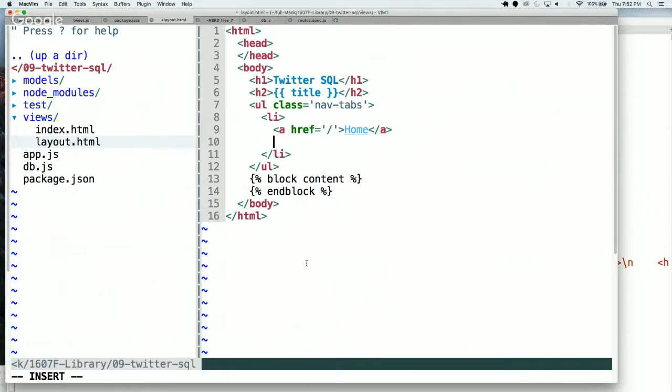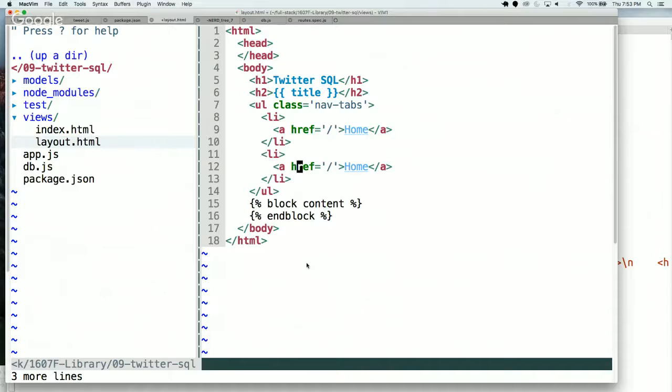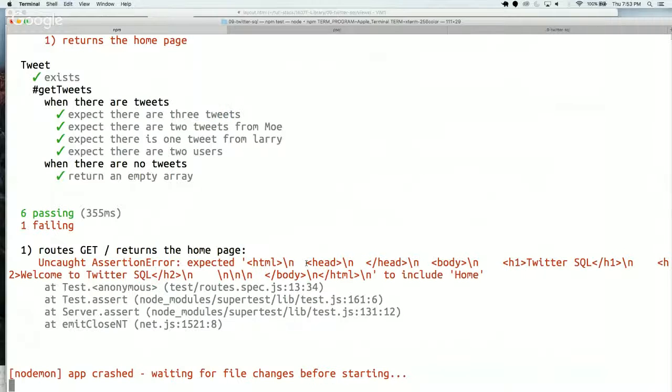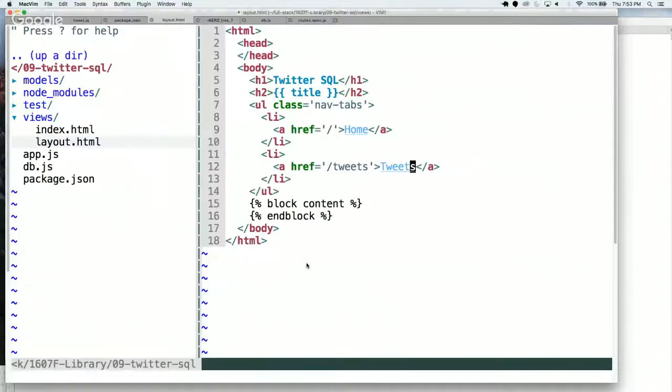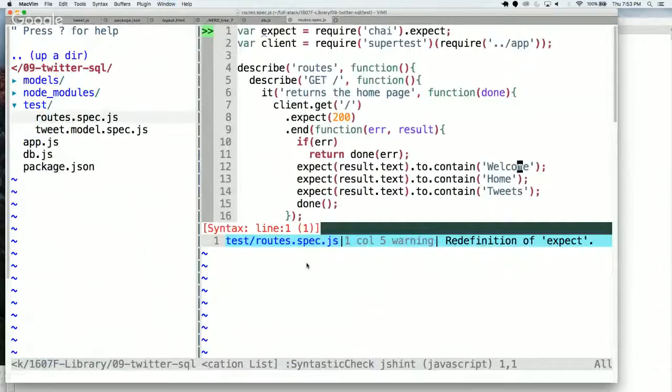So when you get the text, it basically gives you the text and sort of removes all the, well, I guess it gives you the tags too. I shouldn't really say that. And we'll say this is going to be tweets. So now that works.